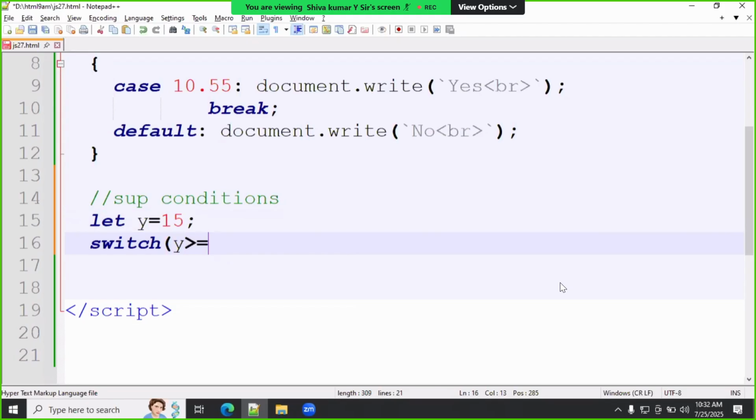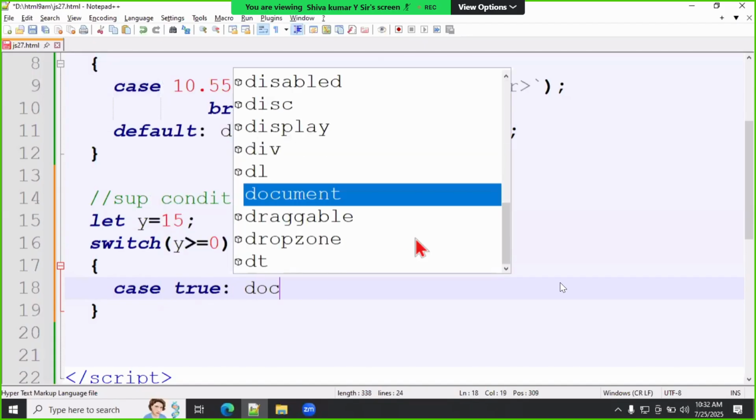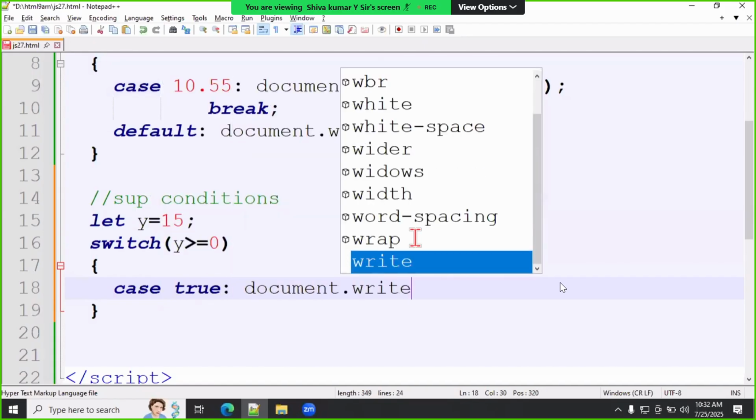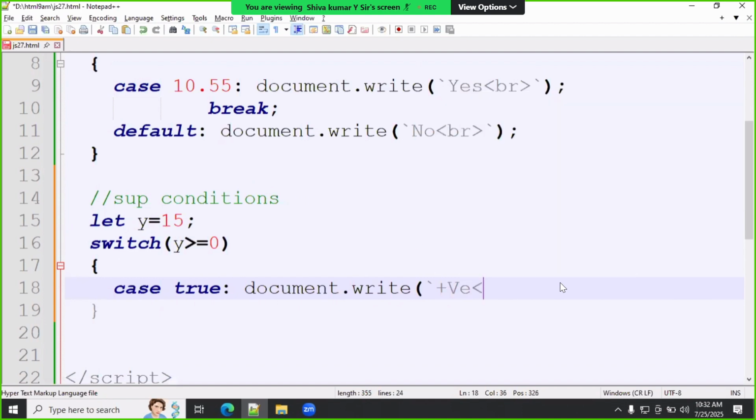So y greater than or equal to 0, a comparison condition within the switch. And here we can write like this: case followed by true, then print the message, document.write followed by positive, line break, and break.